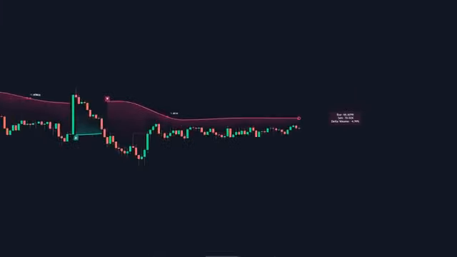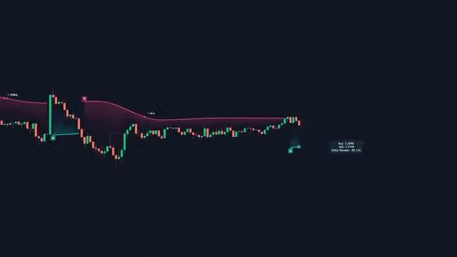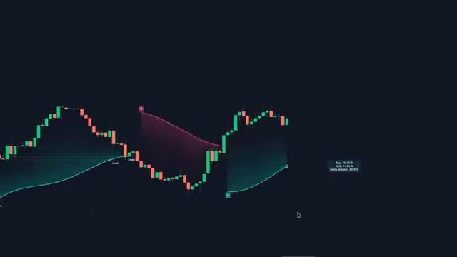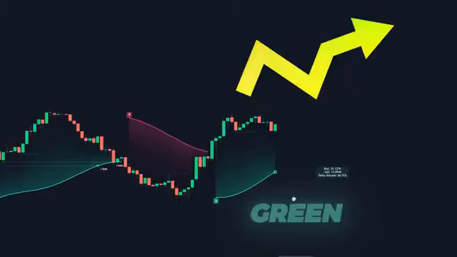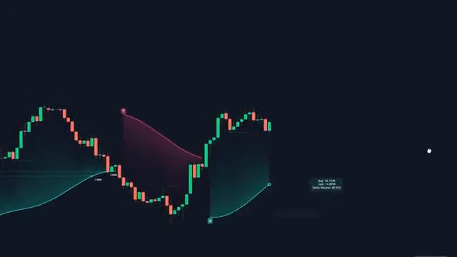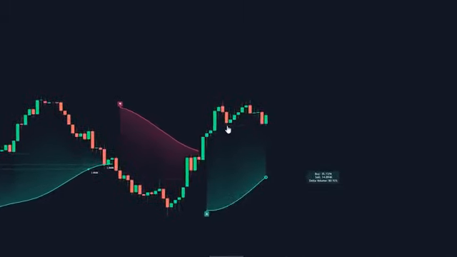Now, I'm going to show you a simple method for trading with this indicator within a strategy. For a long trade, you want to first of all ensure that the cloud is green, indicating a bullish trend. The second condition is that you want the price to retest the most recent pivot low as indicated by the VIDYA indicator. This is the most recent pivot low. If we extend it to the right, we can see that the price is about to do a retest.